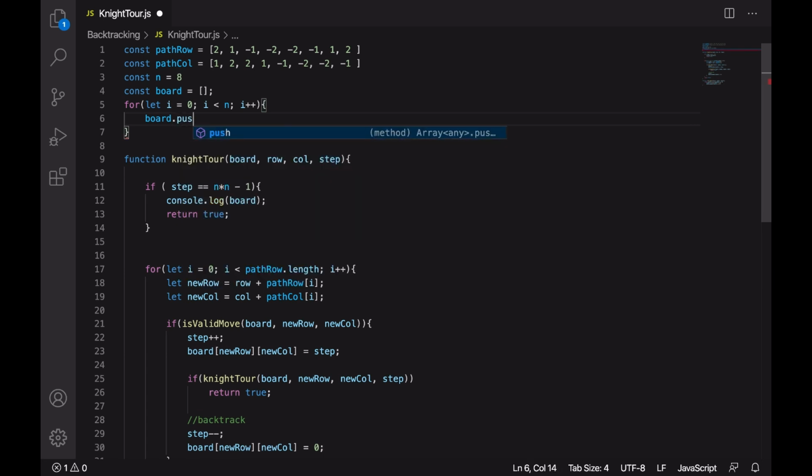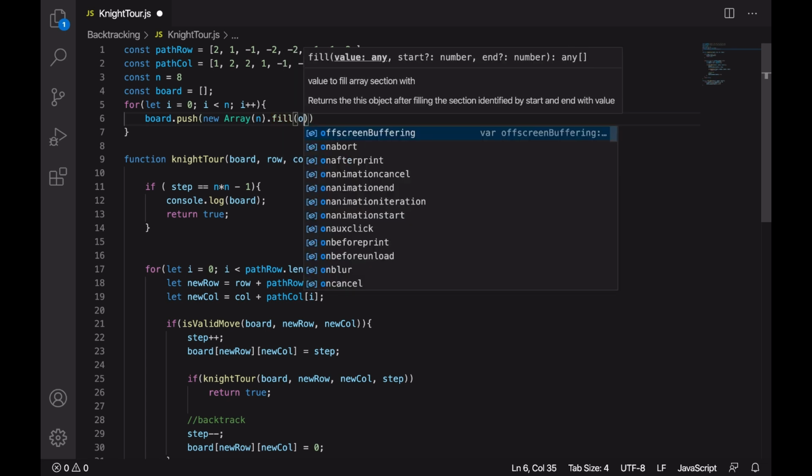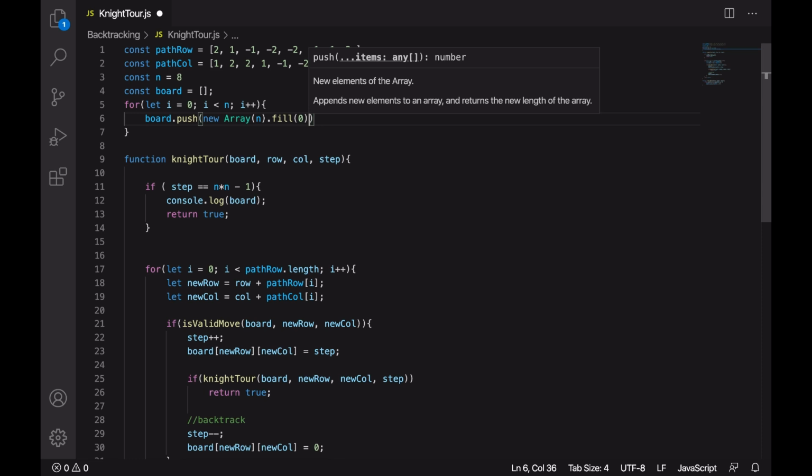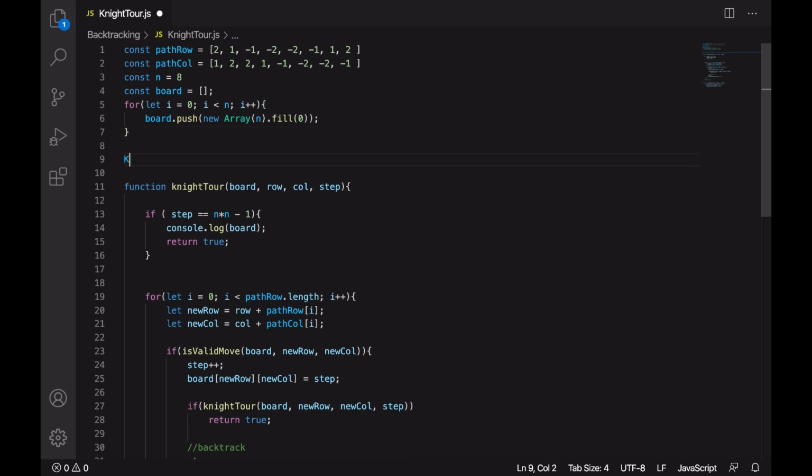So board dot push, and here we'll create a new array and fill it of size n, and we'll fill it with zeros. So that's all for this program. And now let's save this and call this knight tour with all these parameters. Initially row, column, and step will be 0.